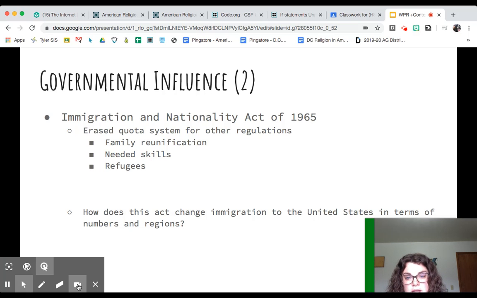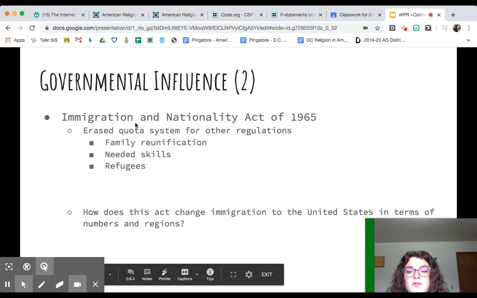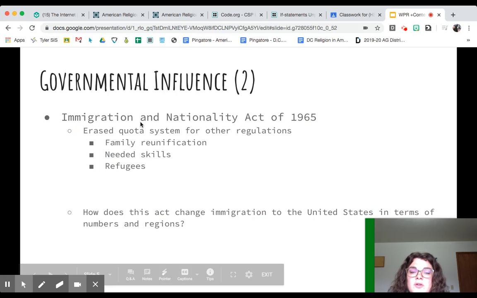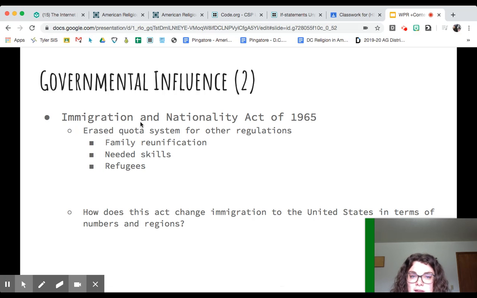The first one is family reunification. So if you are an immigrant to the United States who had to leave their family to come here for opportunity and are sending them money, this prioritized this kind of parameter for immigration, family reunification. It's sometimes pejoratively referred to as chain migration, but technically and legislatively it sits as family reunification.